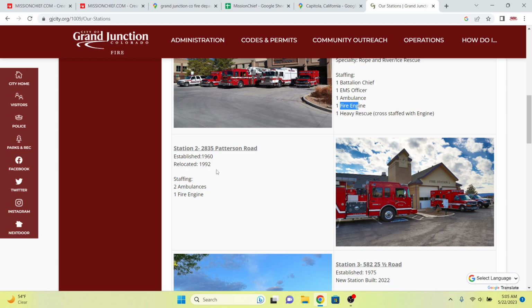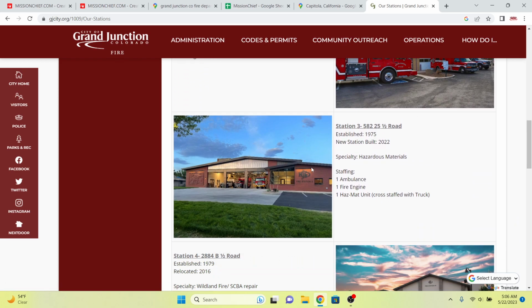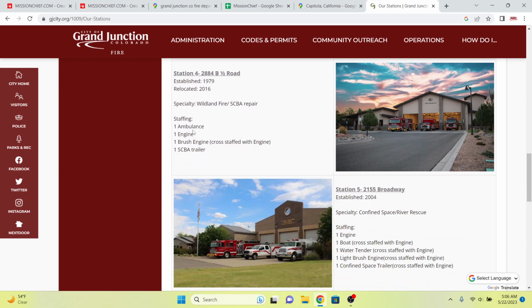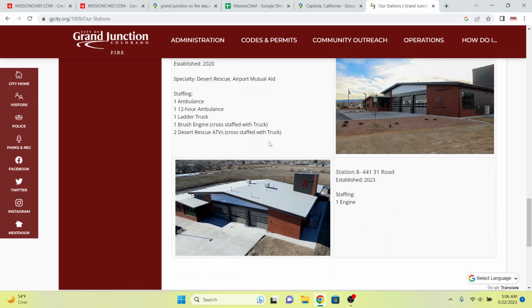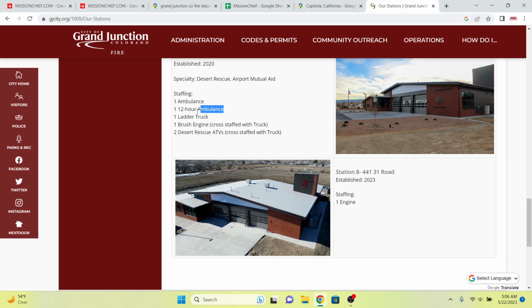And then station 2, we have 2 ambulances and 1 engine. We have an engine here, and then our ambulance. But yeah, this shows everything that you need to know. Ambulance, engine, brush engine, SCBA trailer. I mean, it's loaded with information. Look at here. Ambulance, 12-hour ambulance, 1 ladder truck, 1 brush engine, 2 desert rescue ATVs.